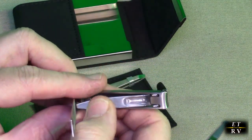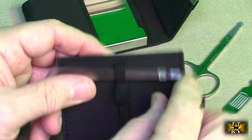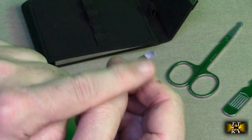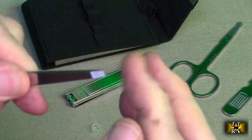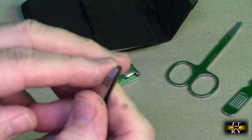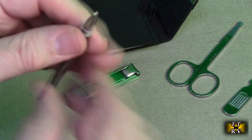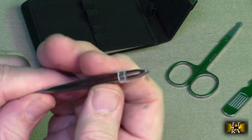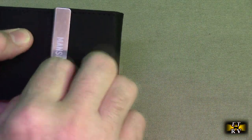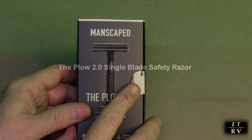You push this down to collapse the nail clipper and it holds in place. Then there's a nice pair of precision tweezers with a flat head — not sharp, so it won't cut you. It's great for removing nose hairs or eyebrow hairs. I already tried it and it worked really well; it has an accurate tip that grabs things nicely. When you're done, you slide everything back and the magnetic holder holds it beautifully in place.